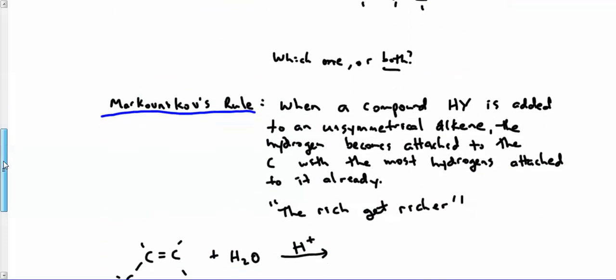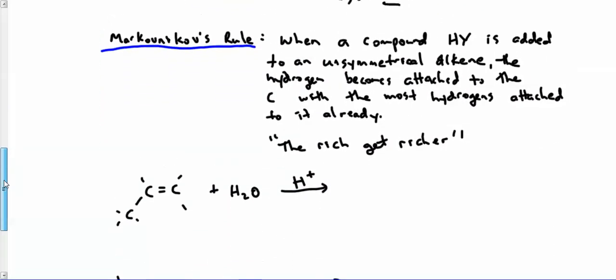So here's another example. I'm going to be adding in an H to one of the carbons and OH to the other. Where's the H going to go? It's going to go to the carbon that has the most H's. This carbon has one H, this carbon has two H's. Looks like this carbon's getting the H, this carbon's getting the OH. So I'm going to get my 3-carbon chain. This guy's getting the OH, this guy's getting the H, and then there's some other H's attached around.